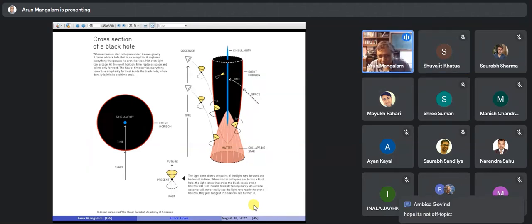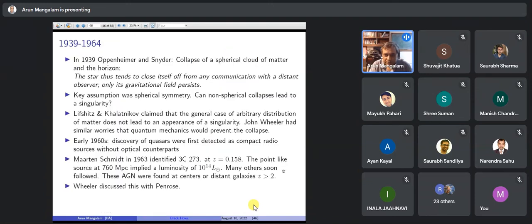All right, so this is one of the parts of the Nobel Prize of 2020, right? And in short, this is about the concept of the cosmic censorship hypothesis. It says that every collapsing object will, beyond a certain point, give you a singularity, and that singularity will be cloaked within a horizon. I'll explain this a little bit.